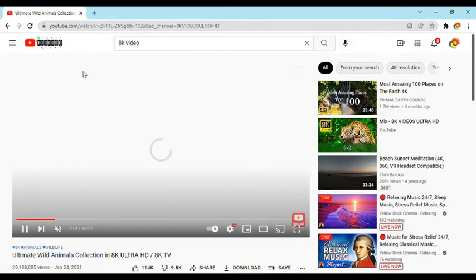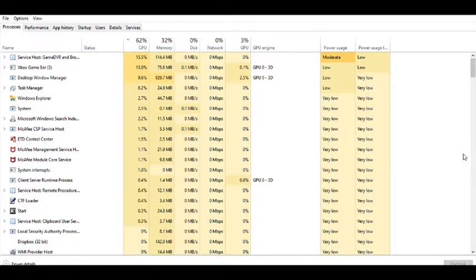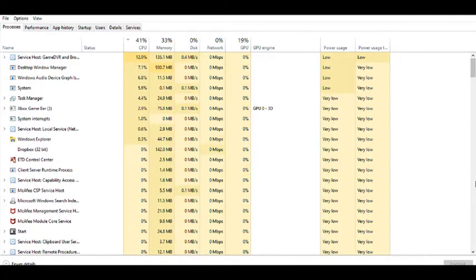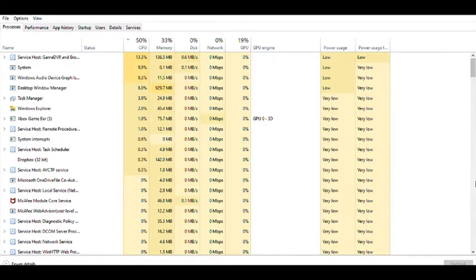I'll be testing it on my Chromebook, which has a different recording feature, so looks like 4K is the maximum that my laptop can do. Now the Task Manager test. The first time I'll do it while idle, although it's kind of skewed because I'm recording. I don't know if I'll be able to do it with my Kindle because it's a tablet, not an actual computer. I'm not doing anything right now except for recording.